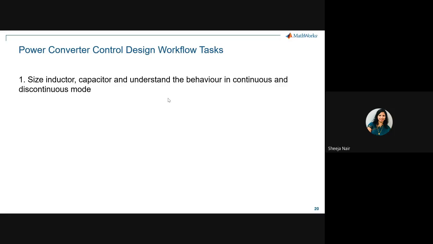Ma'am, actually I have two doubts. Number one, we use a closed loop system over an open loop system to eliminate the errors, right? We eliminate the errors when we use the closed loop system, no? And the second doubt I have is why a PID controller, why not a PI or PD controller, ma'am? I'm not from a control system background, so if you can clear this doubt, why PID controller, then it would be good.